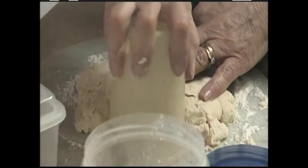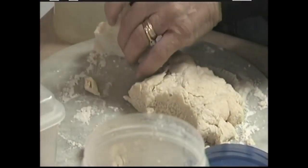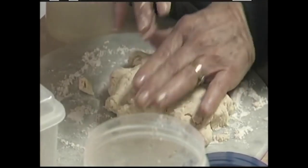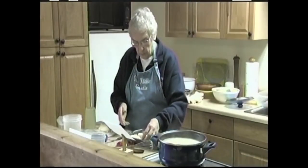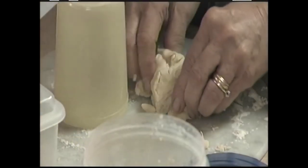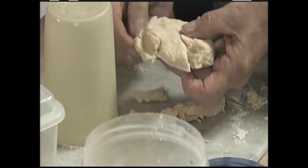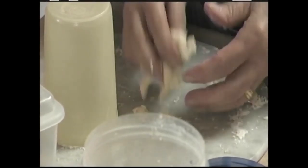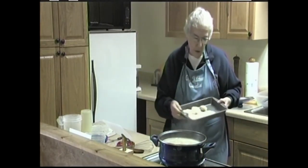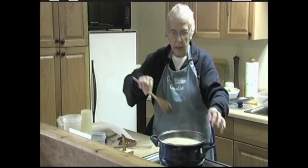Then you take a cutter and you cut out your biscuits. Take all your pieces and put them together, and then you can make another biscuit. Okay, I got a little bit of dough left, so I'm going to make a little one. And these go into a 450 oven for 15 minutes. And that's all for the biscuits.